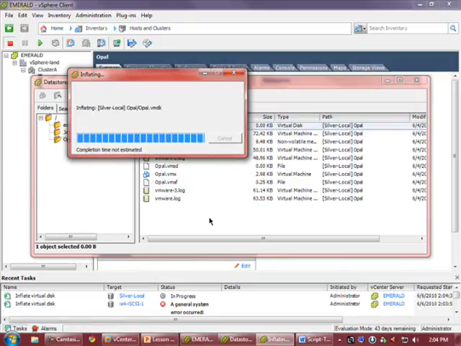and there it goes. Now this process can take a while based on the total size of that virtual disk file. If it's a pretty big file, it can take several hours to complete. This one's only about 10 gig, so it's only taking about 20 minutes to complete. But that'll vary based on the size of the virtual disk file. It's basically creating a new virtual disk file and deleting the old one when it's done. So once that completes, that VM will have a thick disk and no longer have a thin disk.